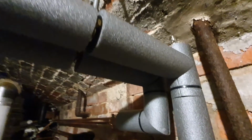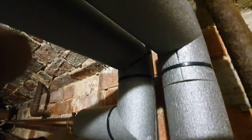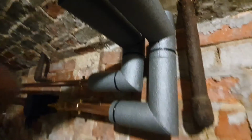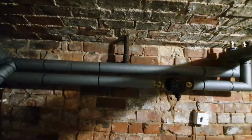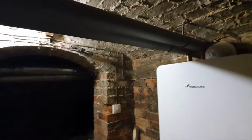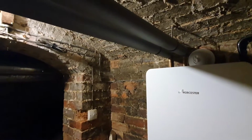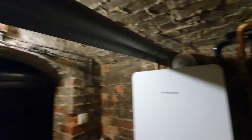Getting there with the pipe lagging. I always like to make sure it's nice and snug. Obviously mitre all your joints in. Looking beautiful. Boom. That's what it all looks like. I know the light's terrible in here. My torch has gone flat again. So yeah, all lagged up nice and neat. Just got to wire the boiler now.